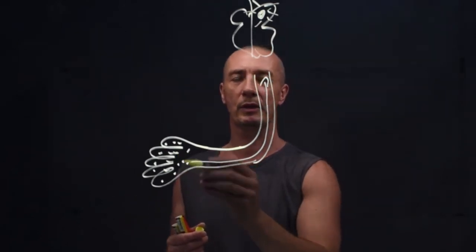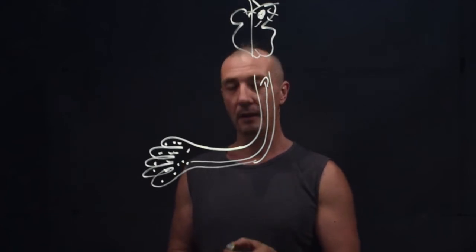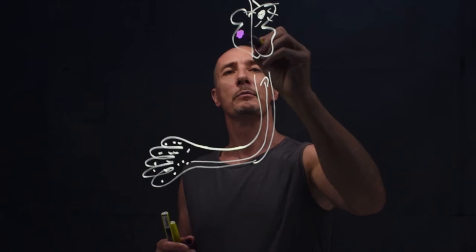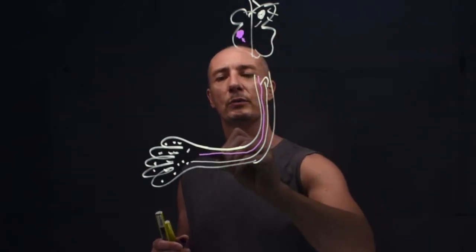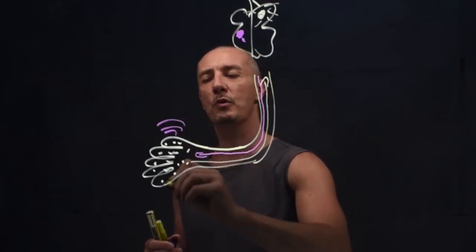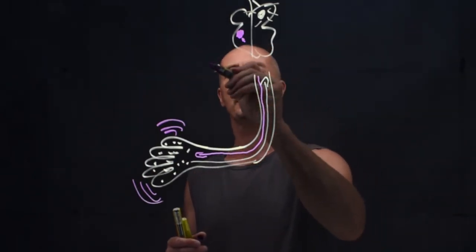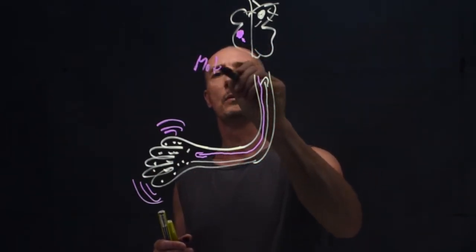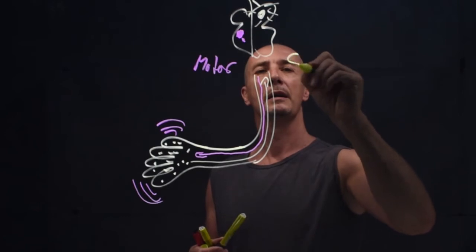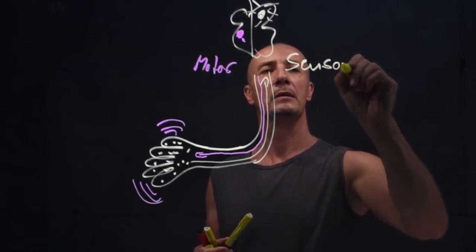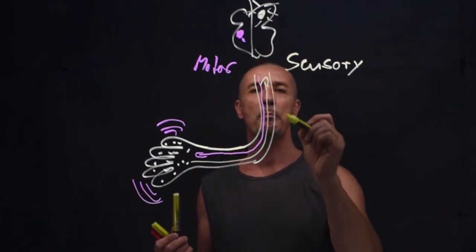Other neurons, they're getting triggered by these neurons. And then you have the motor, the motor sending impulses through your muscles into your body, into your hand and makes your hand move towards the action. So where you have here the motor, and you have here the sensory. So the motor and the sensory, this is the key component.